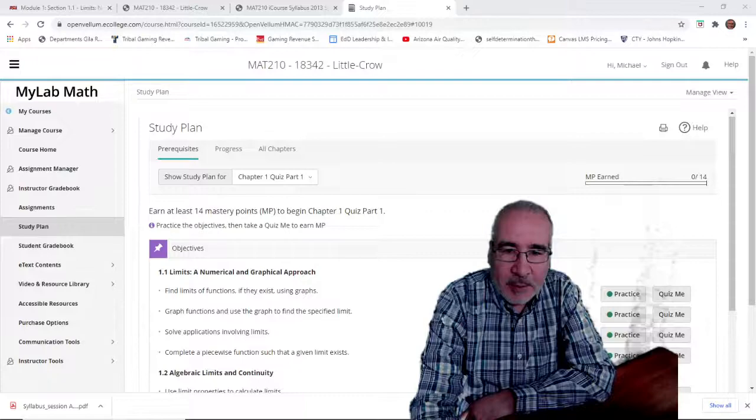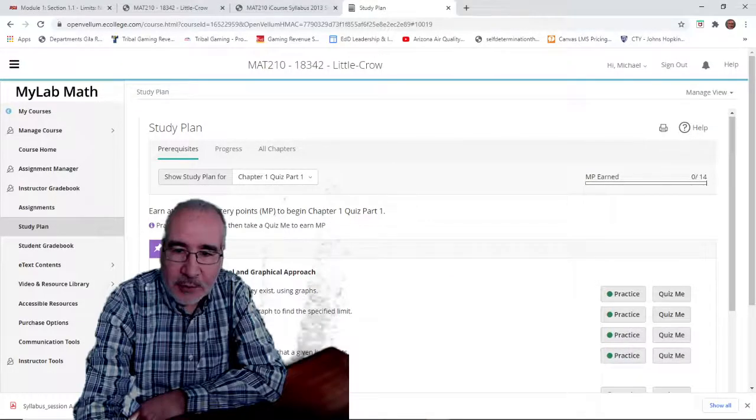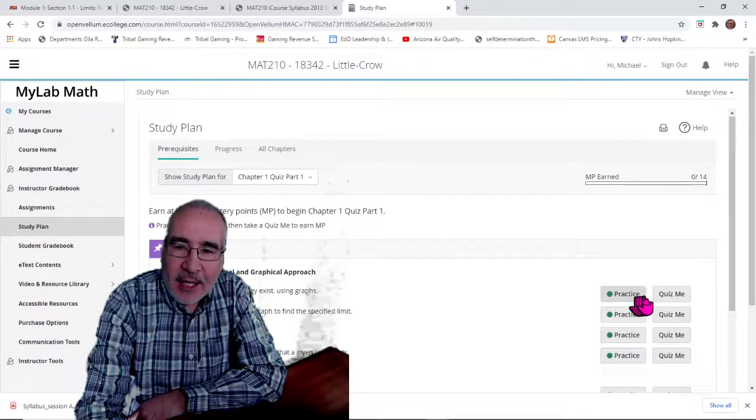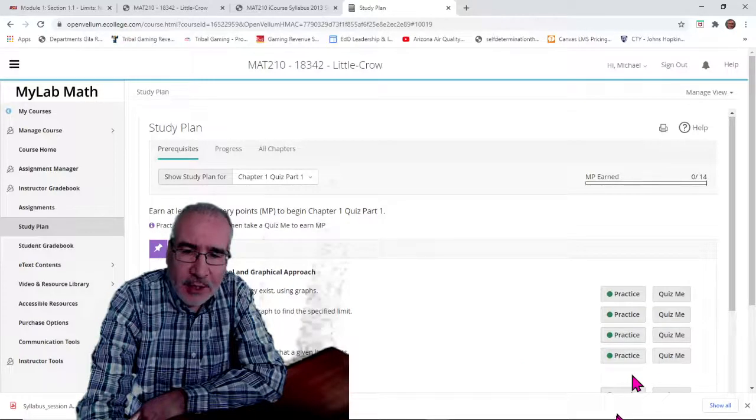You will earn mastery points as you go through these. I was pointing in the wrong place. Practice here. The quiz me. These quizzes are, if you don't earn enough mastery points, because maybe you used up all your attempts. I think there's like either 3 or 5 attempts per question. Then you can come to the quiz and earn additional mastery points so that you can unlock things. It'll become self-evident once you start working through those.